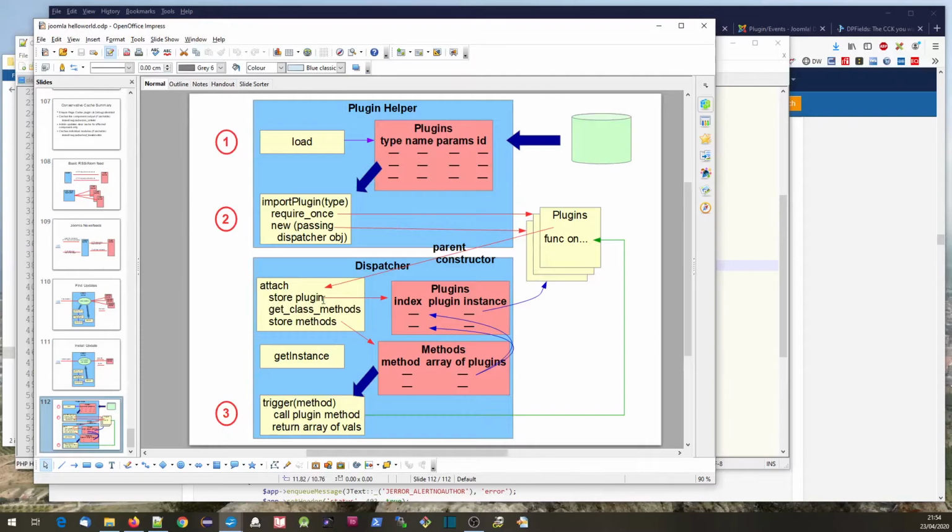First thing it's going to do is store the plugin. So this is just an array of plugins. It will store an instance of that plugin, so kind of like a pointer back to the plugin instance there. Then it will call the class methods of the plugin.